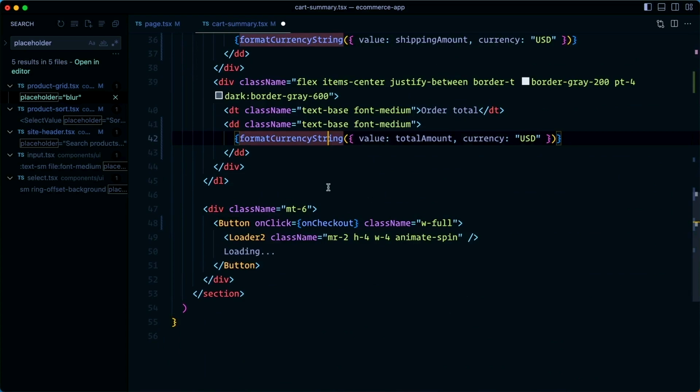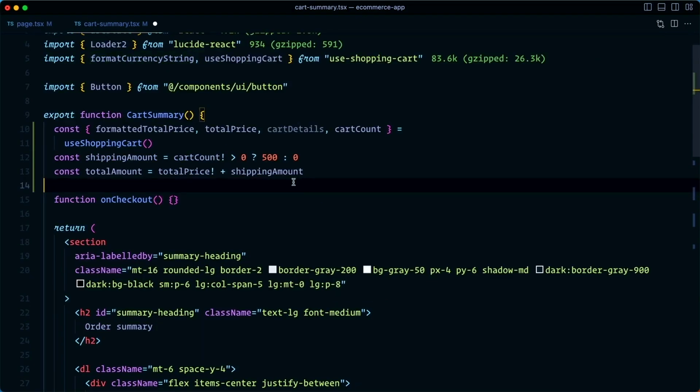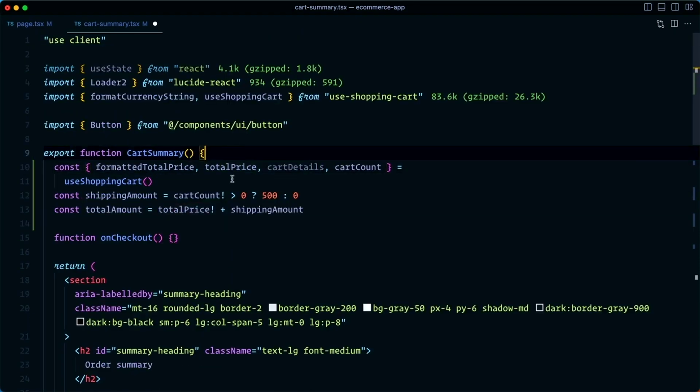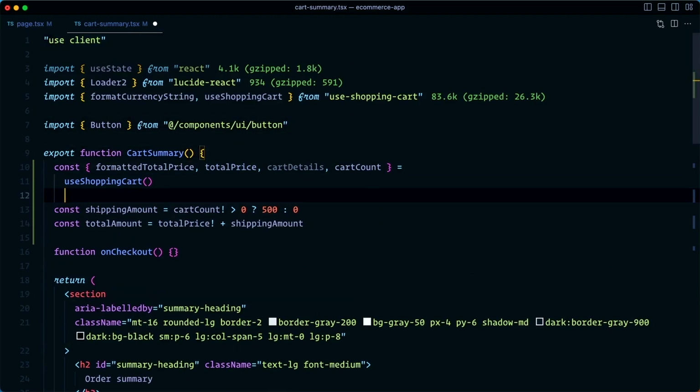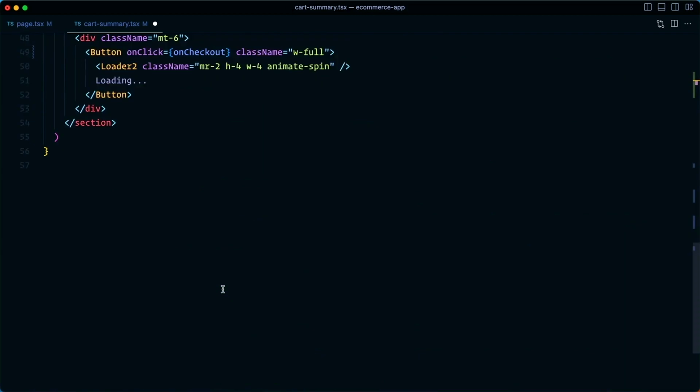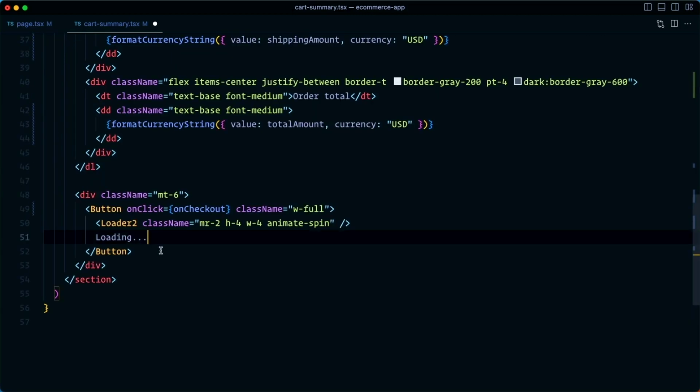Now, before checking out, we want to add a couple of values. One is a piece of state, so we're going to make sure that we're using the use client directive. We'll add a bit of loading state, which will be initialized to false, called isLoading, the setter setLoading. This will be true when we're in the process of creating the checkout. The checkout is going to come from Stripe.